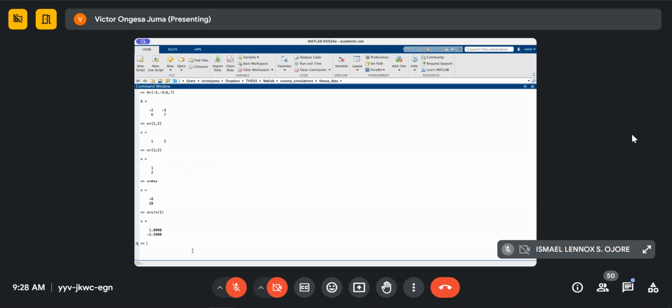Since MATLAB remembers, because I'm updating, I just take again A multiplied by X, this line. And then I get the new V. The new V is -5, 5. That means that's the second approximation of the eigenvalue. And then I divide by that quantity again. That's what we have been doing. And then I get 1 and then -2.0. My new approximate eigenvalue is 5. I started from 1, went to -8, and I've now gone to 5. And then I keep going again.